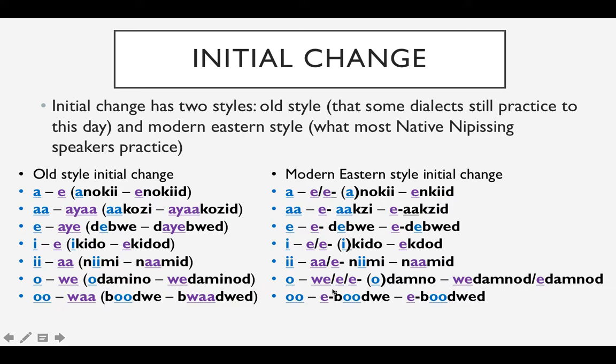And I should have spaced this out a little bit better, but yeah. So bodwe is the A form version. Ebodwed is the C form version. So we use a lot of hanging E's. We use hanging E's for all the long vowel sounds, double A, E. We can use it for double I and double O.